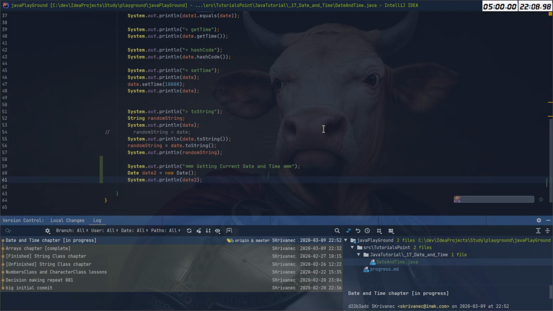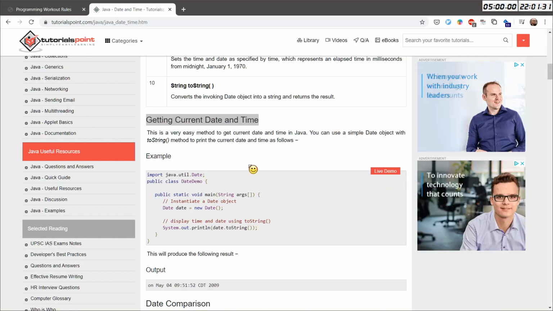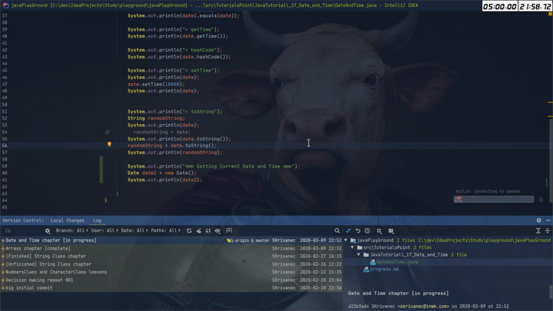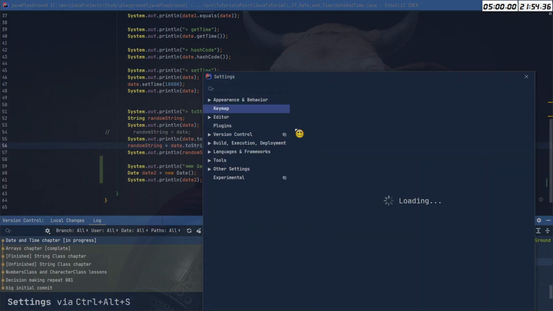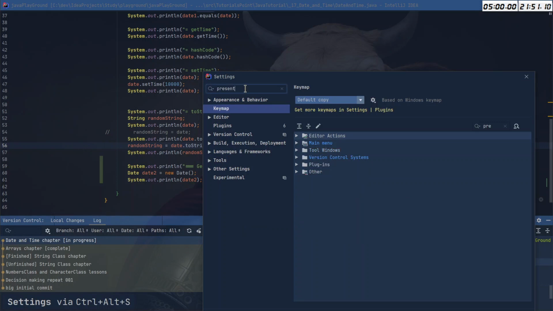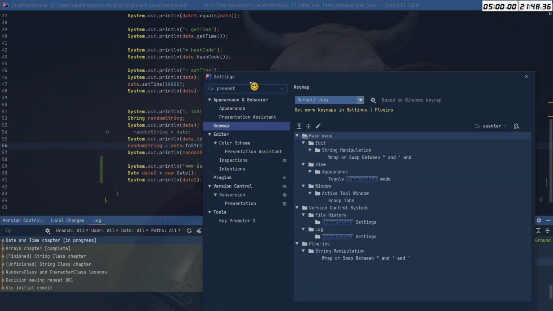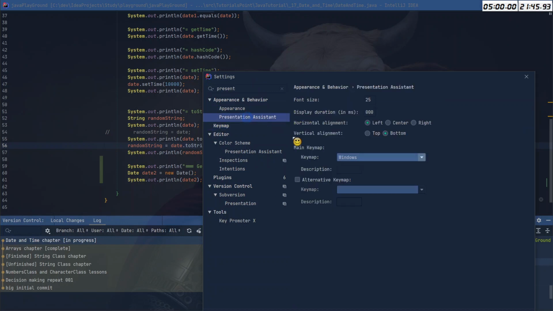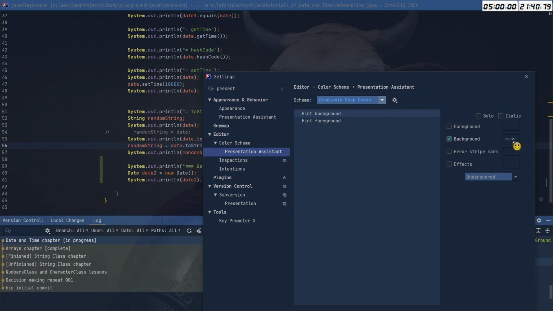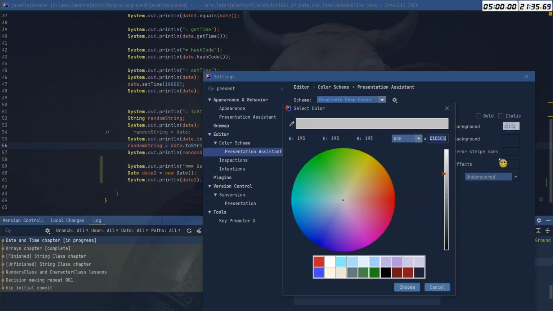What else? What else? I'll have a look somewhere else. And I think I want to change my appearance, and this is the presentation assistant. Here we go. And I want to change the color scheme. I want to invert the thing. So foreground is this guy, which I want to copy.